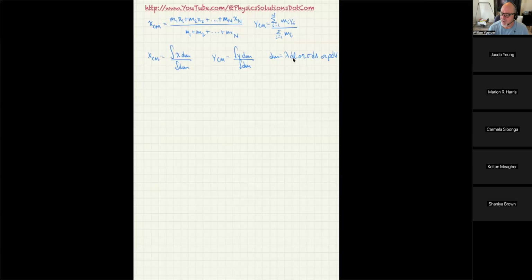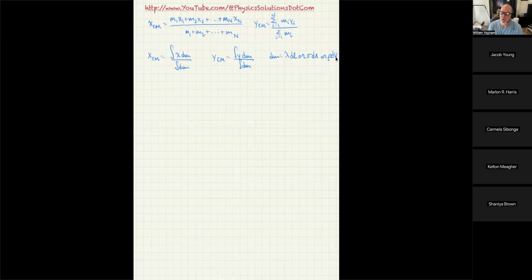Or if you had a two-dimensional object like a stop sign, for instance, then you would have the mass per unit area, sigma, which is a quantity that would have units of kilograms per square meter, and that's multiplied by a differential area element. Or if it's a three-dimensional object, then you have a normal density that you're used to, which is rho, and that's measured in kilograms per cubic meter. And you get the mass, the dm, by multiplying that rho by dV, a differential volume element.